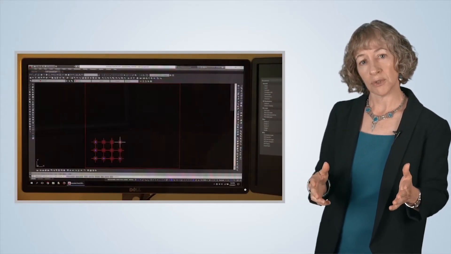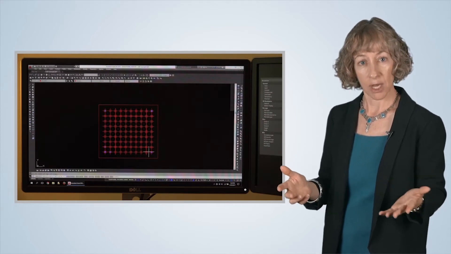How do we make a photomask? Well, photomask are designed by you, the user, on a computer, usually using a computer-aided design or CAD drawing program. Then, we send the computer file to a commercial photomask vendor, and the mask is fabricated by the supplier and shipped to us within a few days.